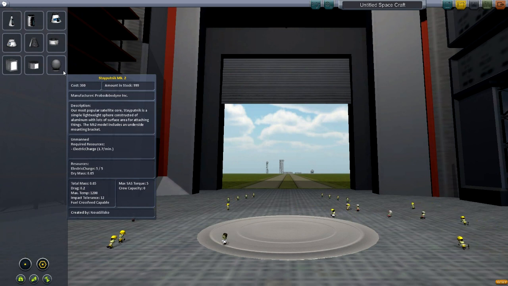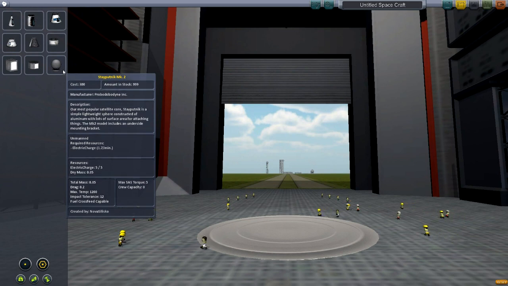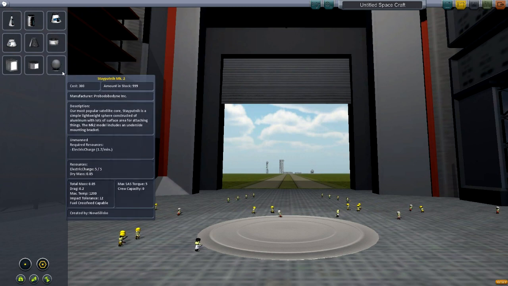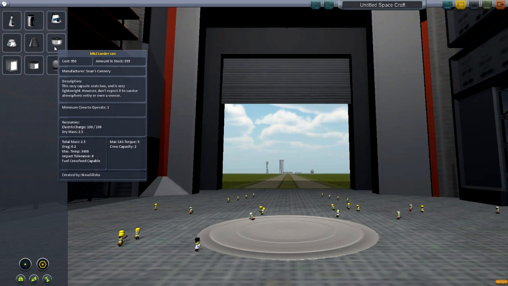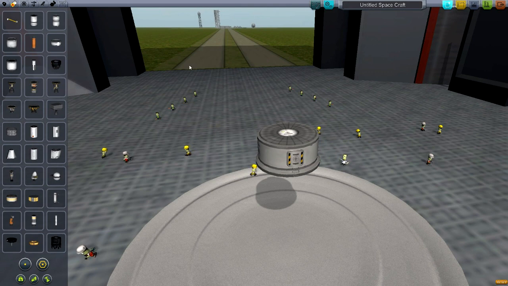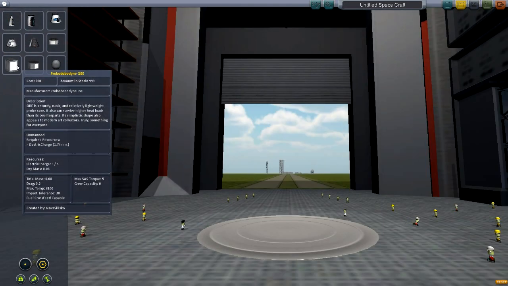So now my first thing is to choose which one of these little pods I want. And I want this first part. Actually, I want all but the habitation module to be unmanned. So I'm not going to have any kind of command module or anything. I'm not going to have this hanging out there. I don't know why I did that. So I am going to use one of these. Let's see.